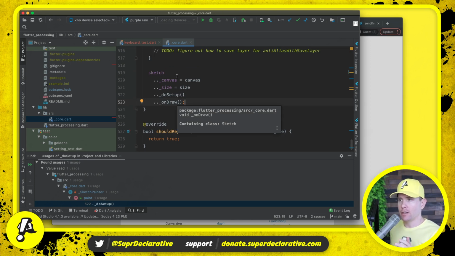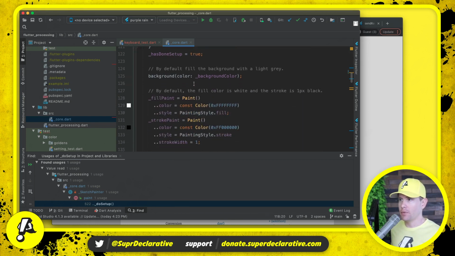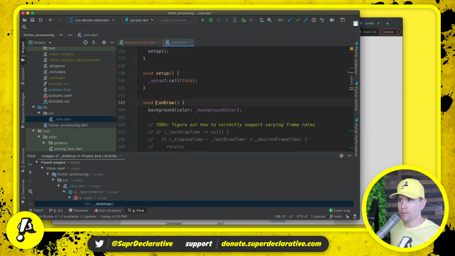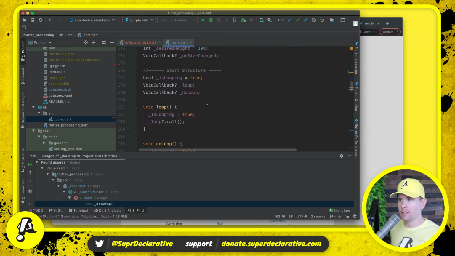So the strategy here is that there are private methods that are only visible to other parts of our Flutter processing implementation, so that those private methods are invoked at the appropriate time, but no one else is allowed to invoke them. And then inside of those private methods, like doSetup, eventually the public or the sketch version of setup is called. Similar for onDraw, there is draw. Let's repeat that same pattern for these new methods.